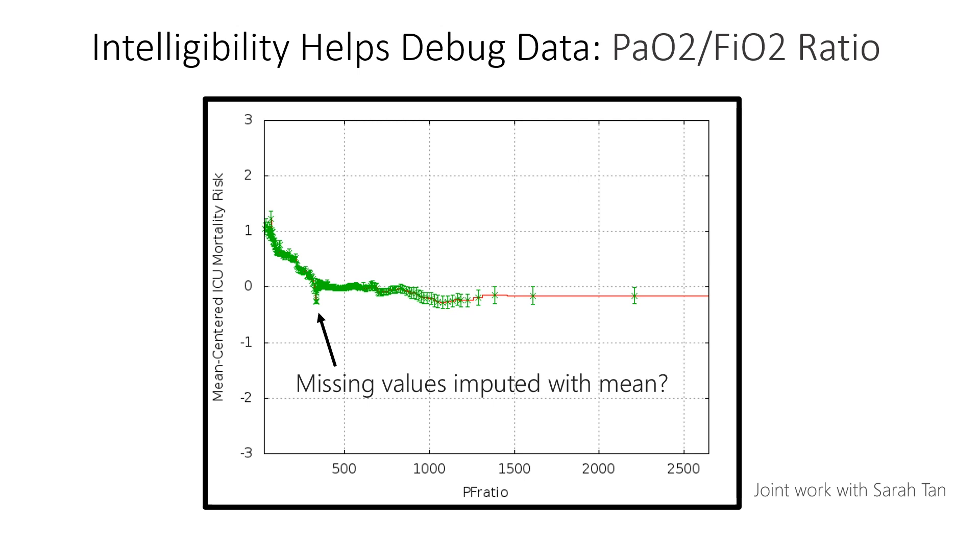So why does imputation with the mean look like this? Notice that the bottom of this little bump is about the same height as the healthy region. In medical data, you're often missing a value because you didn't bother to measure the lab test — because the patient just seemed healthy. We've imputed those missing values with the mean, which unfortunately falls in a region of reasonably unhealthy patients. Because of that, the model learns it has to drop suddenly down to low risk and then go back up, capturing that many patients here are actually very healthy. The unfortunate thing is that some patients who truly have a PF ratio of 323 would also be predicted as lower risk — and we don't want the model confusing people with a missing value who are healthy with people who actually have that value and are less healthy.